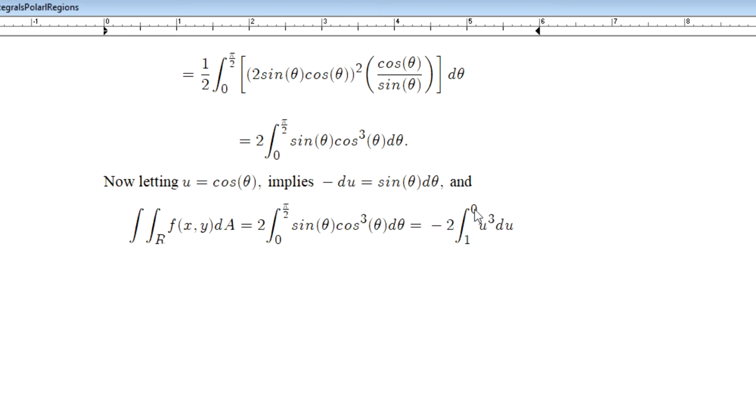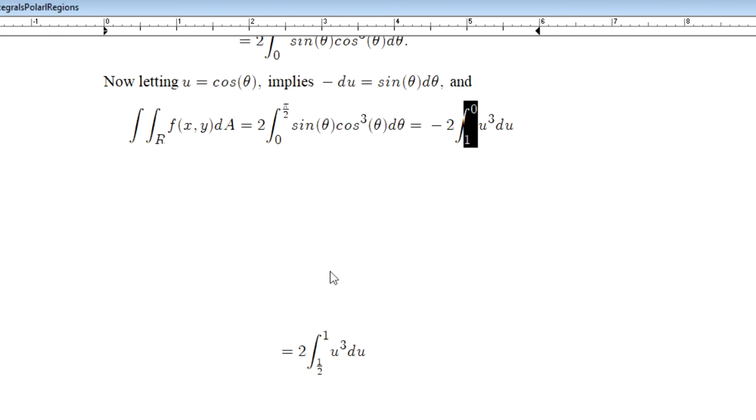Now you will notice these bounds are reversed, and we can go back to a fundamental rule of calculus that says if you want to change the order of your bounds in an integral, you can do that by simply switching the sign of the result. So instead of a negative result, we can make this into a positive result by reordering our bounds. So you'll notice that's the first thing I do here.